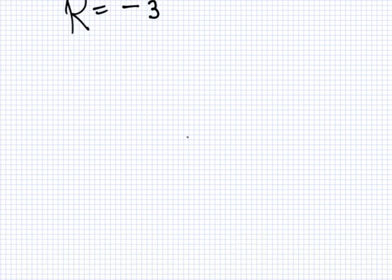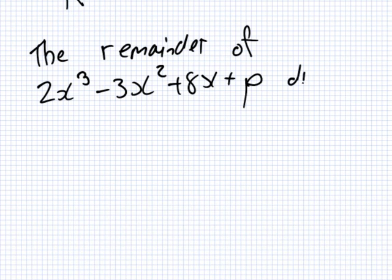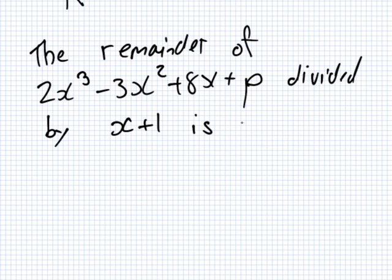So scrolling down. Okay, let's see. The remainder of 2x cubed minus 3x squared plus 8x plus p divided by, let's just say, x plus 1 is 14. Find p. So in this example, I've told you what the remainder is, and you have to use that to find the missing number in the cubic, the p that is.